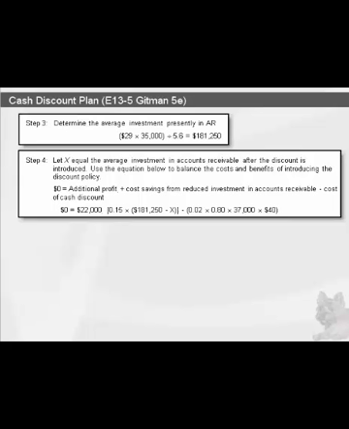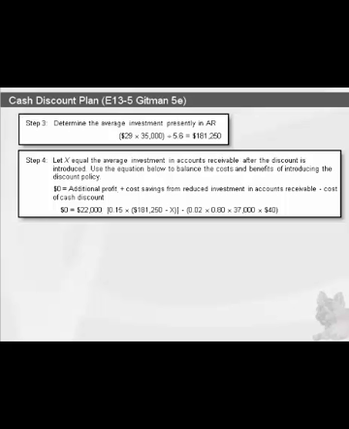Okay, now I've eliminated the rule in steps 1 and 2 so we can focus on step 4. In step 3, we determined that the average investment currently in accounts receivable was $181,250, and we need that piece of information to solve step 4. In solving step 4, what we'll do is let the variable x equal the average investment in accounts receivable after the discount is introduced. And then we can use the equation that's given to balance the cost and benefits of introducing the discount policy. And remember, we're trying to determine the minimum average collection period after the discount is introduced, and we'll determine that when the net profit from the initiation of the plan is equal to 0.